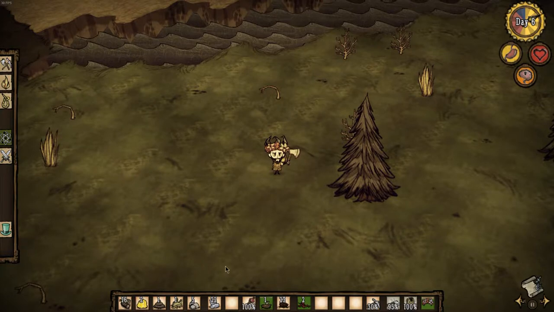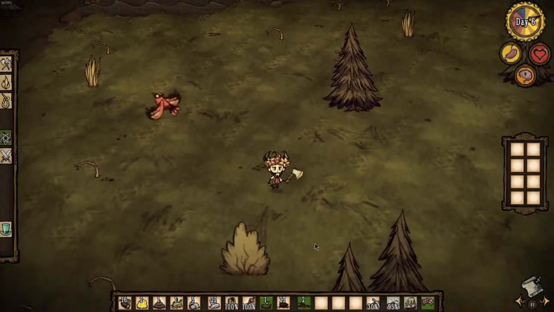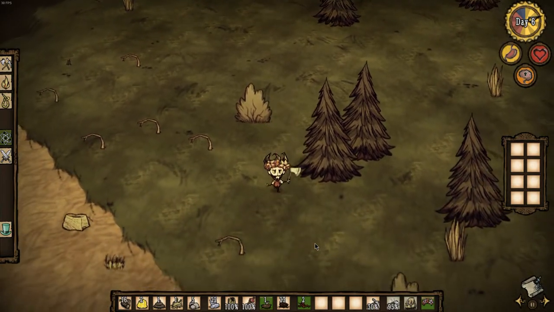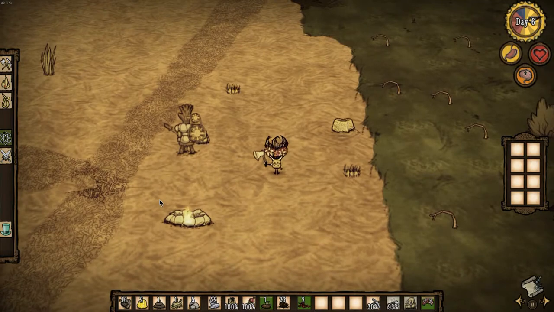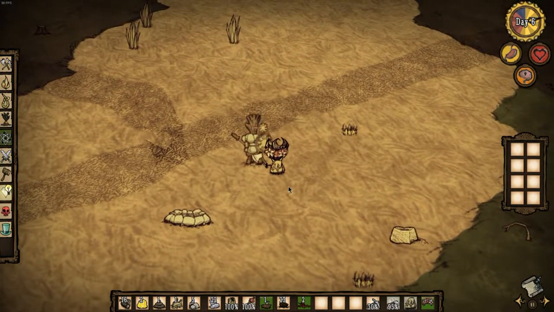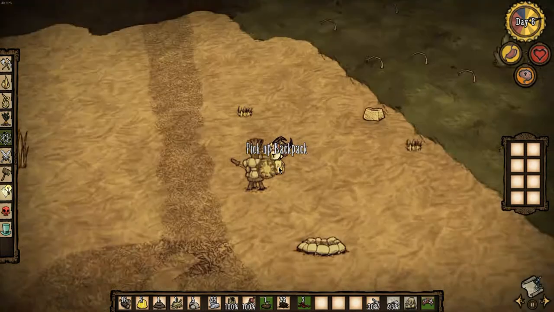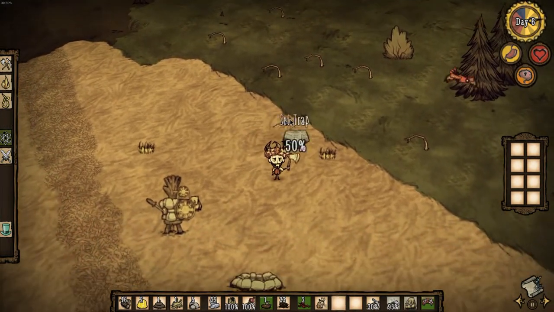There we go. Wait, did I actually craft it and just didn't pick it up? I bet that's what happened. I didn't pick it up. Can I leave backpacks on the ground?